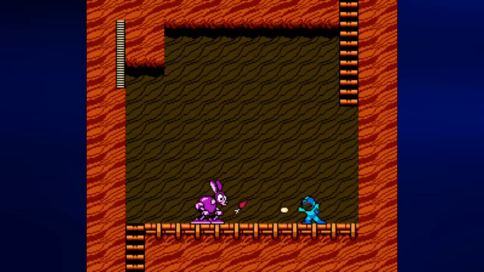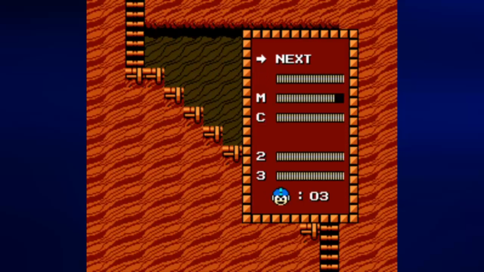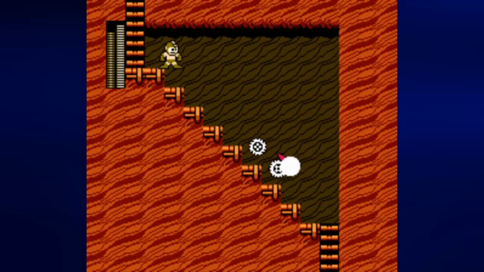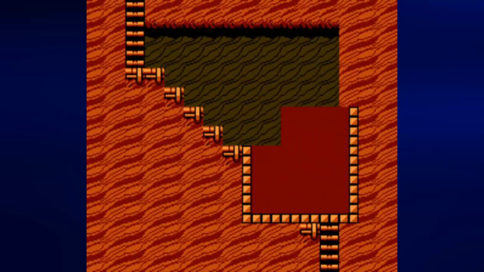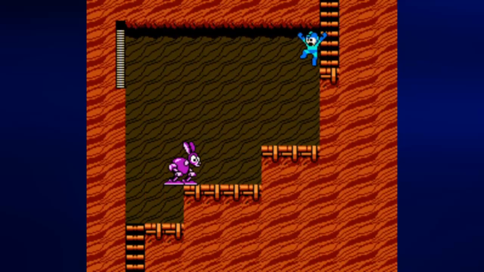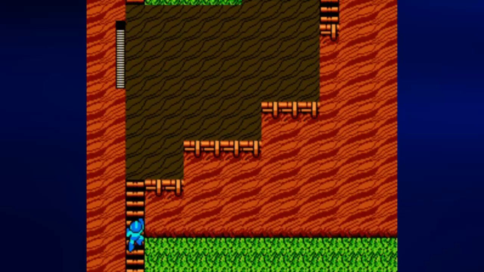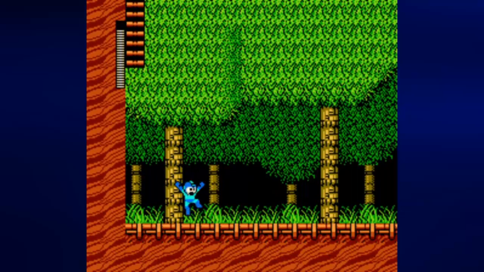Now, this first rabbit here, once we go back underground, we're in a straight area for the most part, but now we're kind of on a staircase for the second one. This is where the Metal Blade comes in handy. Thankfully, we shouldn't have to deal with any. Well, we got one more of these guys. They always shoot 3 before they hop forward again. Try to take advantage of that for once.